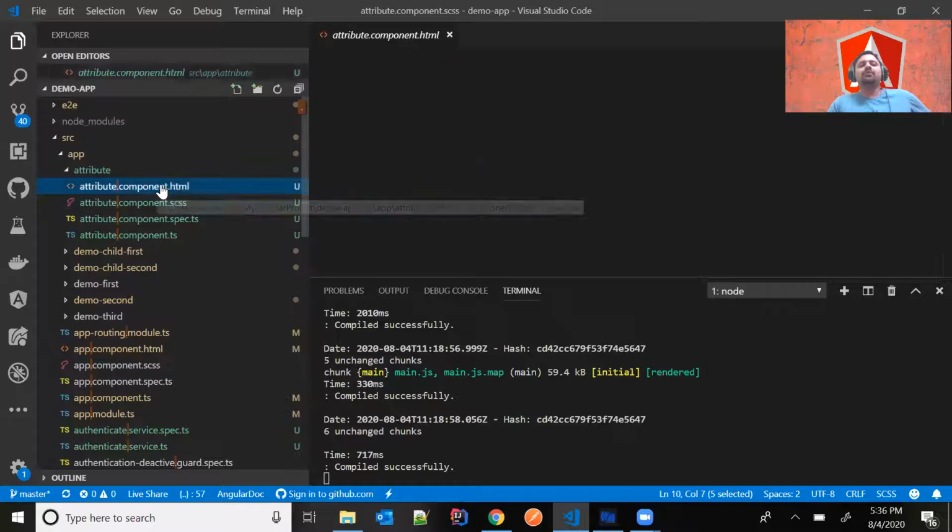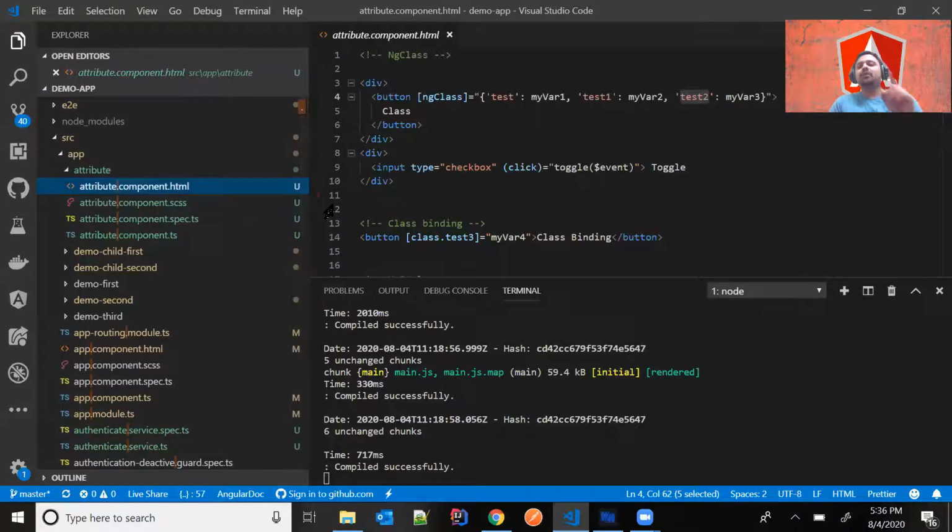Where have I used test3? I told you that if you are only going to use one class, based on a condition or static, you should use class binding. So I used ngClass when I had multiple classes, and class binding when I had only one class. What I did was write an ngClass with multiple classes.